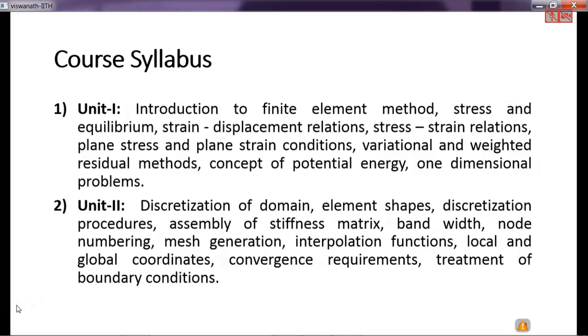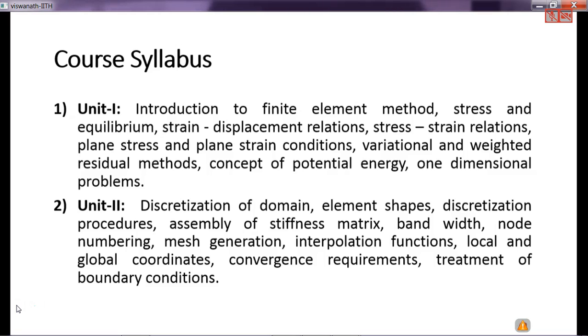In the subsequent part of Unit 2, you'll be talking about interpolation functions. See, the finite element method has its roots in linear algebra. In linear algebra, the first part mostly people will study is polynomials and polynomial interpolation. So suppose you know the value at two different positions and you want to get a value somewhere in between, the natural thing one would do is interpolate it. The same thing is used in the finite element method.